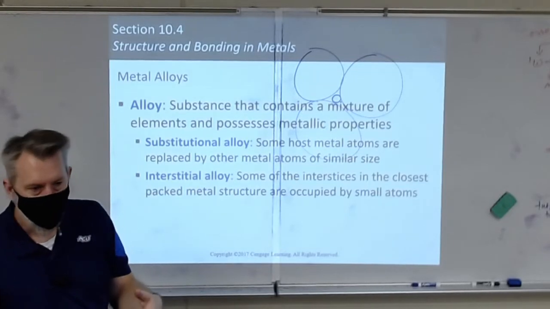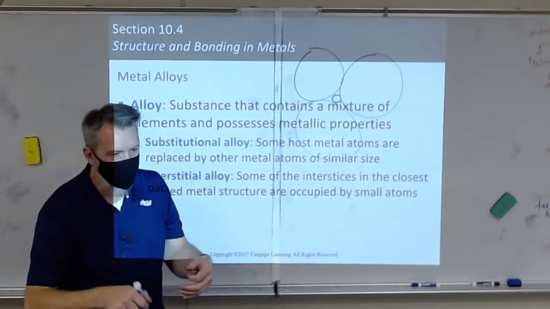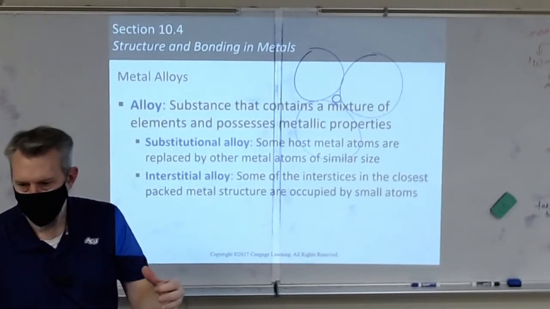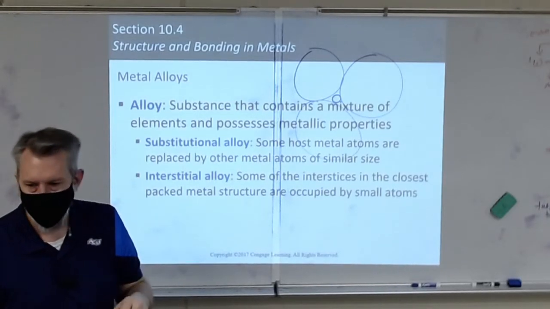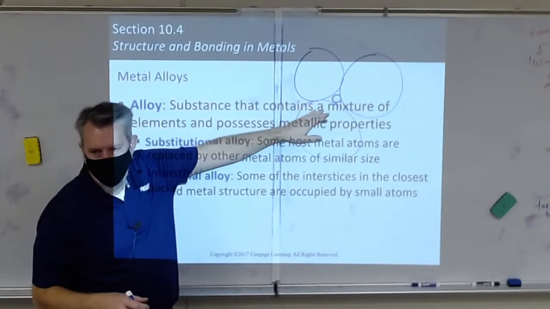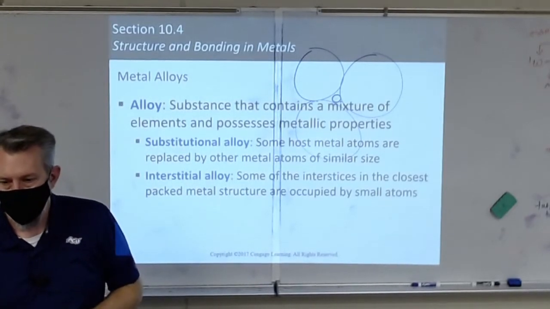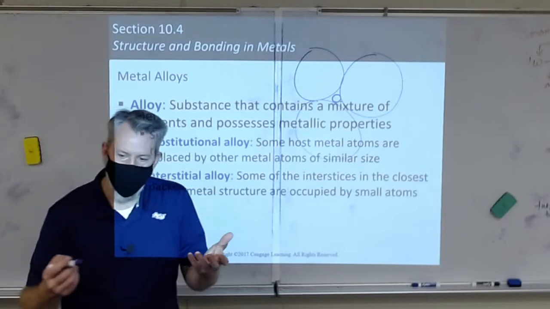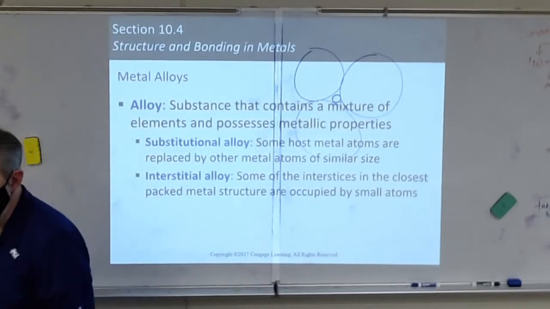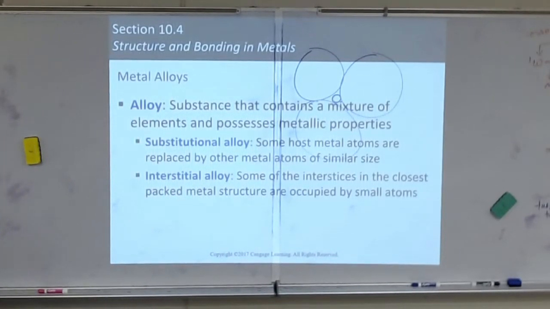We add a little bit of carbon into the iron, because the iron, I can beat on iron, and it just spreads out. I can pull on it and whatever. Once I put a little carbon in it, it gets stiff. Yeah. How do you put the carbon in there, though? Well, lots of different ways, but that's what blacksmiths were doing for years before we understood what was going on. The heating, cooling process, rubbing it in charcoal, folding it over, gets incorporated into things. Lots of different ways to do it now.